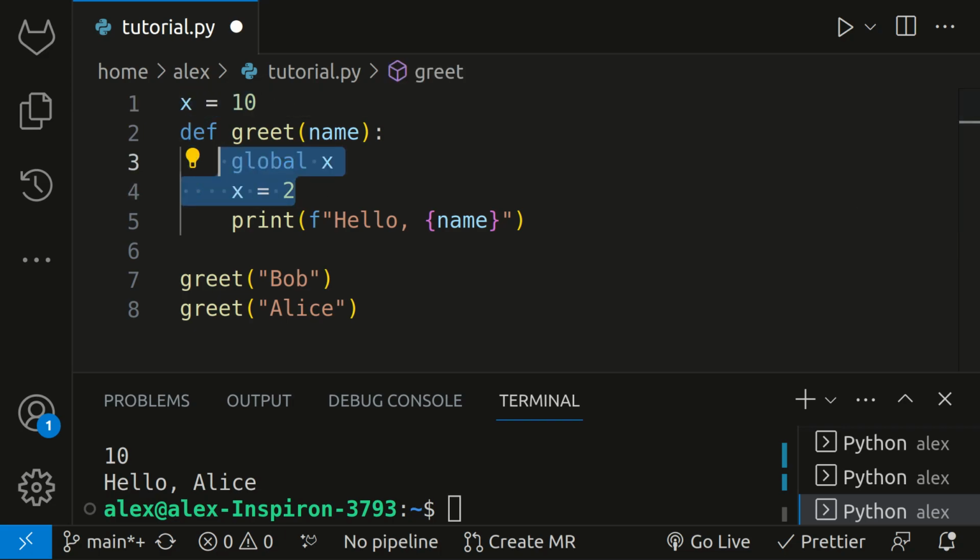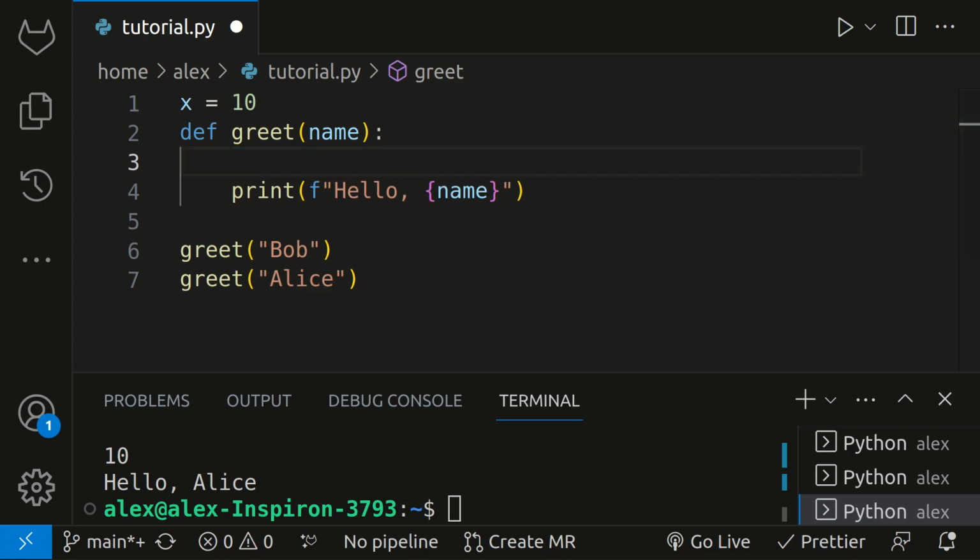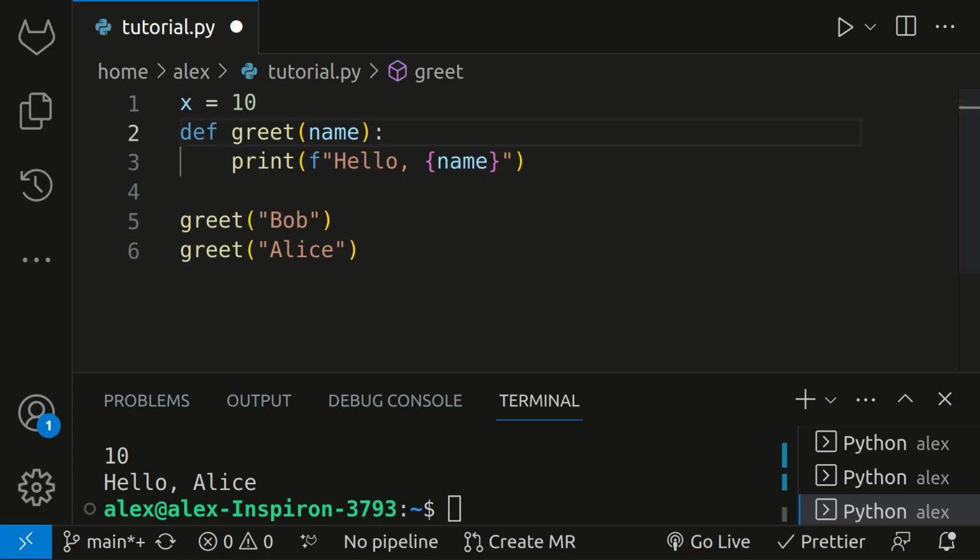While it's sometimes necessary or convenient to use the global keyword, it's generally best to avoid using global variables inside functions where possible. Global variables can make your code harder to understand and debug because any part of the code can change their values, which can lead to unexpected behavior. Instead, it's often a better practice to just use function arguments like this and return values to pass data in and out of functions.